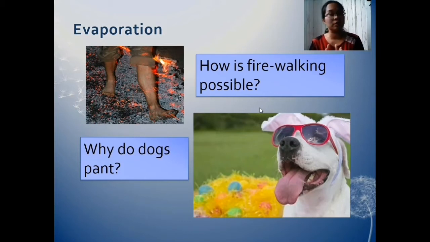So I will continue to explain why the dogs pant. They do panting so that through that method, they can cool down. Because of the liquid, their saliva, the liquid on their tongue, panting is the way to evaporate that liquid, since they don't have sweat glands. And as I have mentioned, evaporation is a cooling process, so that's how dogs cool themselves down.